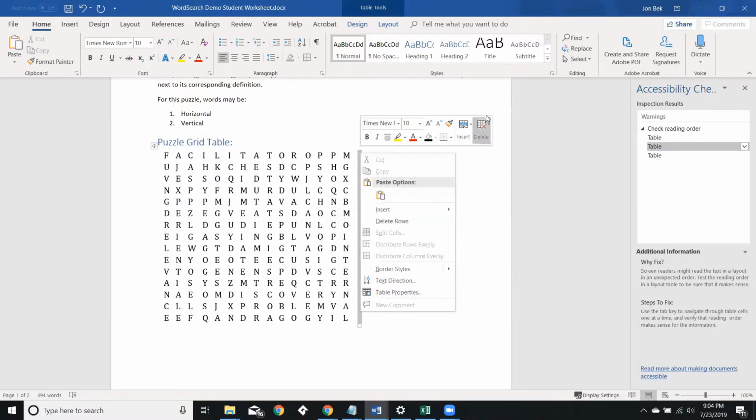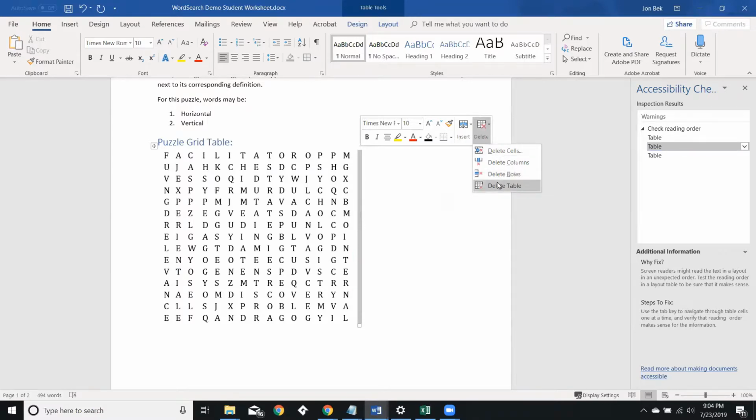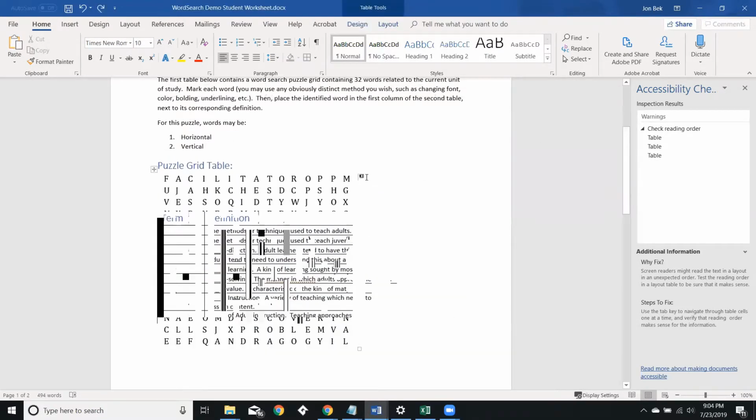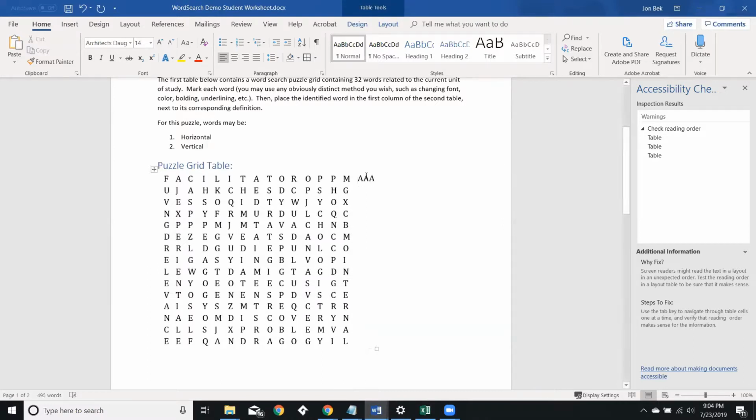I'm looking to delete the, oh, let's delete the entire table. There we go. Oops, grabbed too much. Control Z to undo. Tables can sometimes be a little tricky. Let's see if we put some text in there if it's easier to grab.